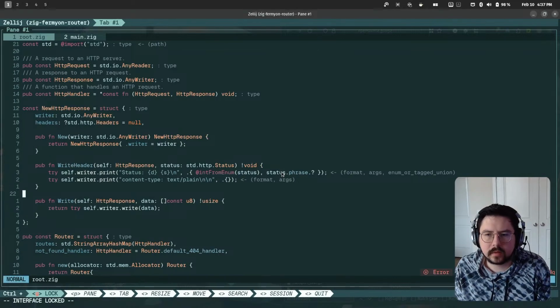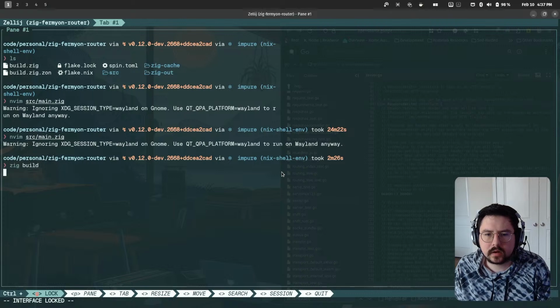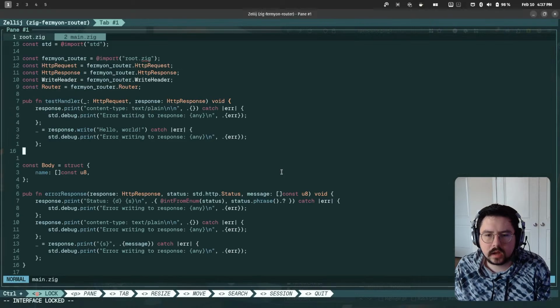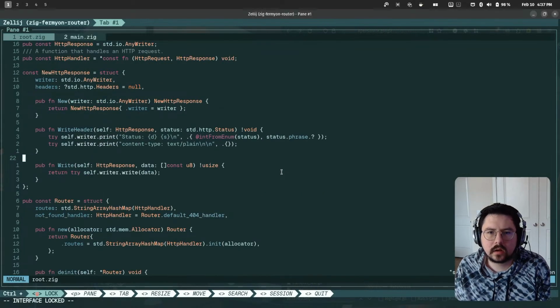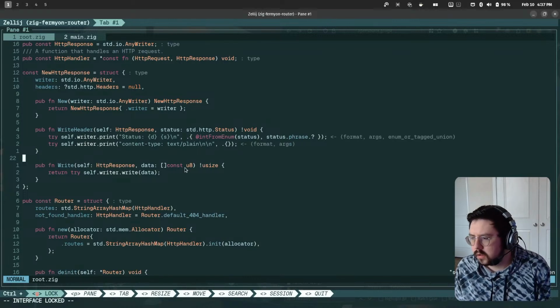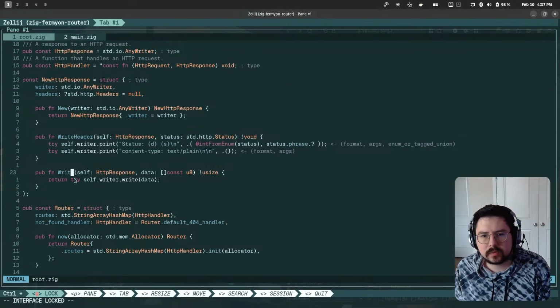Let's just do a zig build just to check. I don't think it's going to do anything because we didn't use it anywhere. Yeah. All right, cool. So if we have the new, we write the headers, we do the write, which is of data portions of this here.